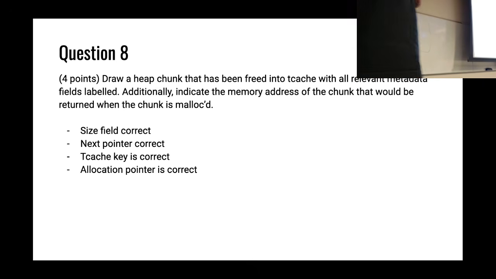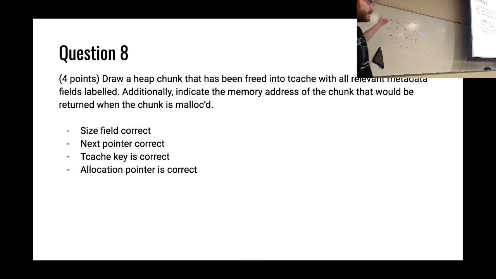So the 4 points that we were looking for were our size, our next, our Tcache key, and then we asked you what address gets returned when you actually allocate this chunk. Like when we reuse it, because with the implication that it's currently free, it's currently in the Tcache. What do I get back when I malloc? Yeah, +0. So I'm going to get basically the address of where this next pointer lives, because the immediate 8 bytes above that is where the size and some of that heap metadata lives.